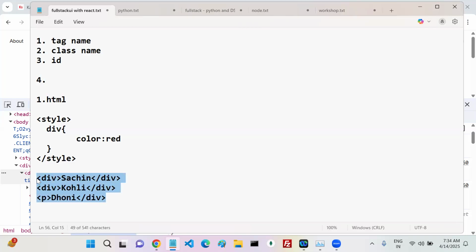It is written by some other person, and you don't have any rights to change it. You only have the rights to apply the color red. If you have the rights, as you said, you can write an id like Sachin, that is fine. But if you don't have any rights, then what?